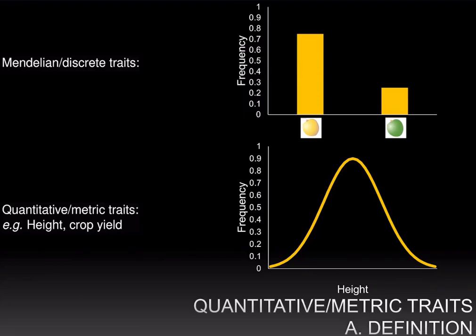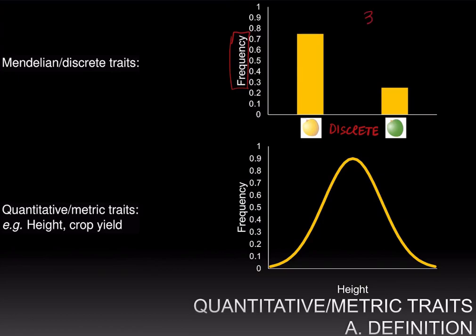Two things stand out about the traits we have worked with so far, Mendelian traits. One thing is that they are discrete, or they come in two varieties. For example, you can have green peas, or you can have yellow peas, but there is nothing in between. The other thing that stands out about Mendelian traits is that the frequency of phenotypes, or how often you find phenotypes in a population, is lopsided in favor of the dominant trait.